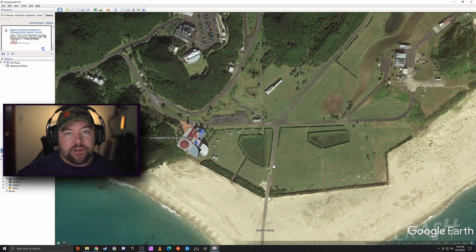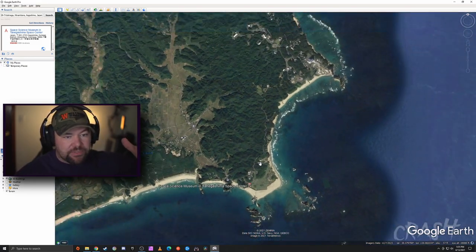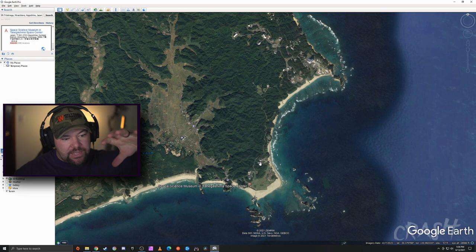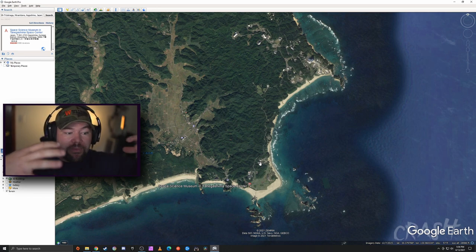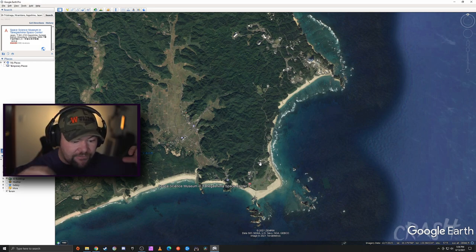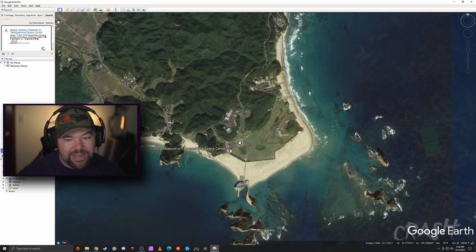He mentioned there is a Falcon 9-like rocket with three boosters in the trailer. You can see a rocket right here, and this appears to be that shape he was talking about — it kind of looked like a claw or crab claw thing, and that kind of looks like it. In the last couple of Battlefields, the reveal trailers occur in a place where there's a map, so this could actually be one of our first map locations.